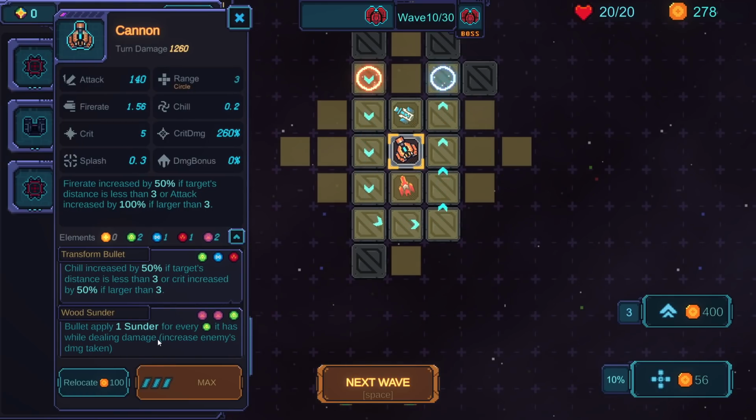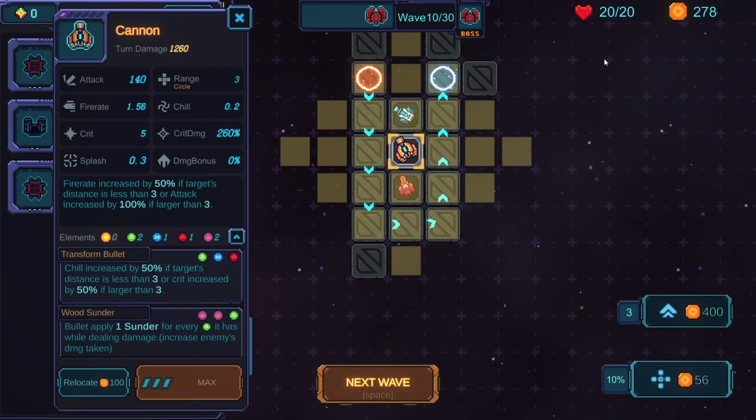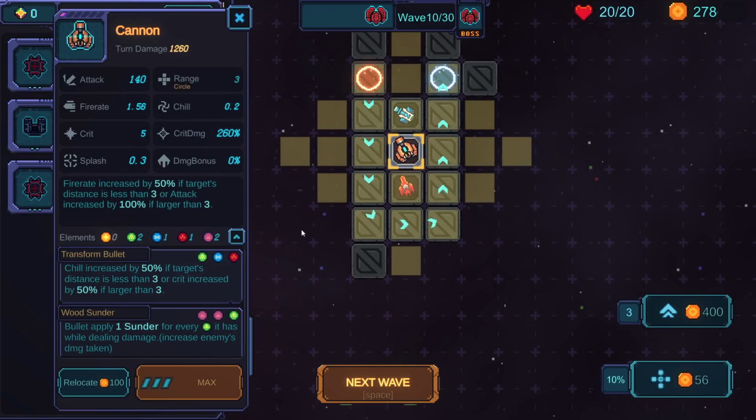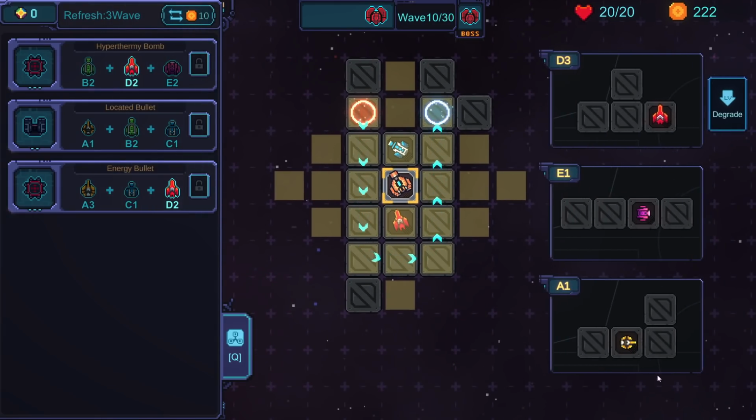So we got this. Every bullet will apply 1 sunder for every green energy it has, while dealing damage. What is sunder? Oh, Jesus. Stacks up to 100 sunders per enemy. Each sunder increases the damage taken by 1%. I could have probably figured it out, but bullets apply 1 sunder for every green, so it applies 2 stacks of sunder. Each sunder is 1%. And we have really fast attack speed, increased by 50%. This works pretty well, I will say.